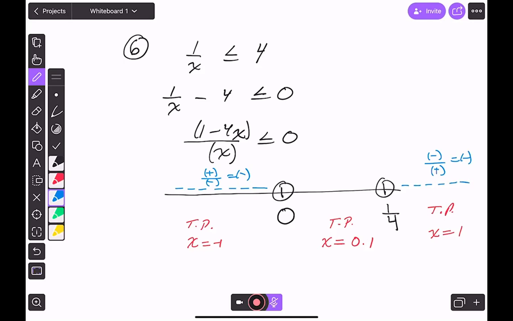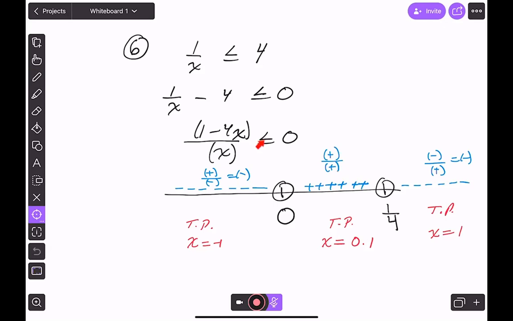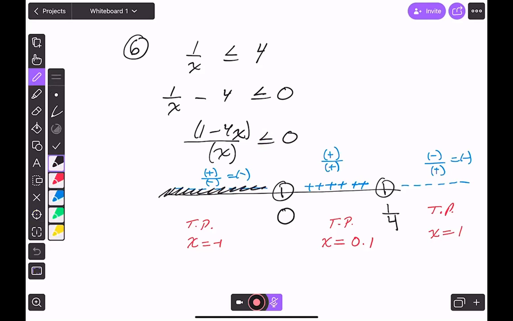Now let's do the 0.1. What would you get? On top, you get 1 minus 0.4, which is a positive number. And on bottom is a positive number. What does that give me? A positive number. Okay, I'm going to read it to you. As I'm reading something to you, you should also read these things. There are 2 questions. When is it less than 0, or when it's negative? The other question is when it's equal to 0. Well, I'm going to shade in the negative parts first. It's negative here. It's negative here. This gets all shaded, the whole interval.